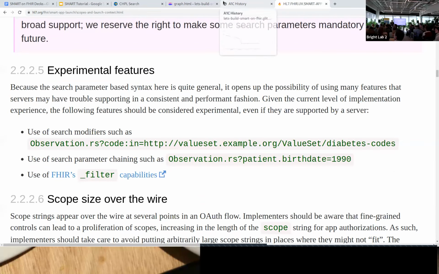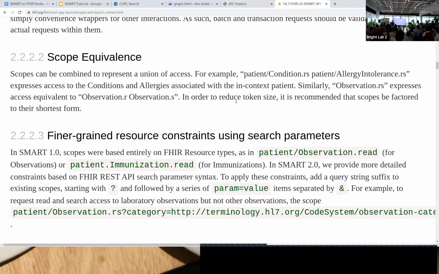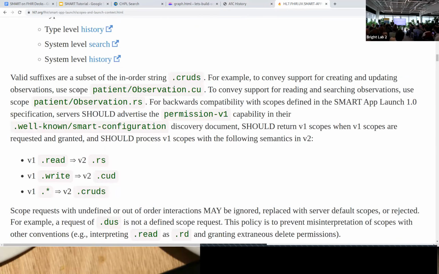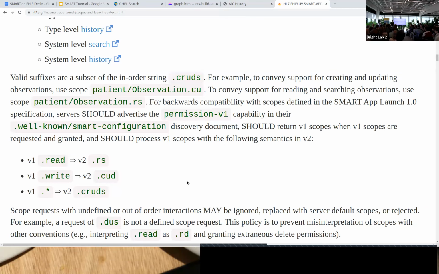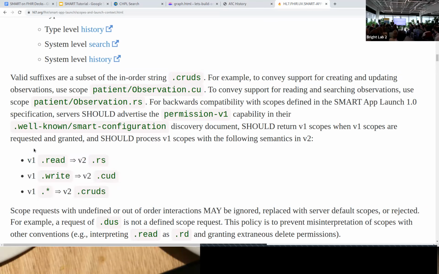On the adoption front, I think the core focus for early adopters of SMART v2 is on this translation layer, so that the scopes that already existed in v1 can also be expressed in v2. We define this mapping, and that's what you should expect to be available early on. Then we'll see more nuance over time. I think in part that will be driven by regulations requiring that level of specificity.